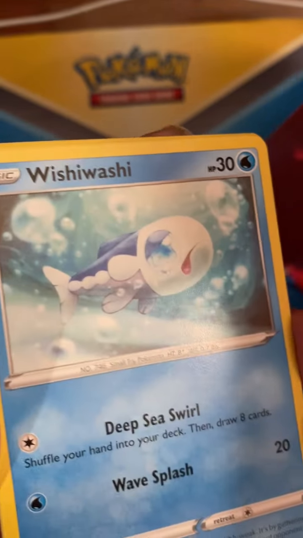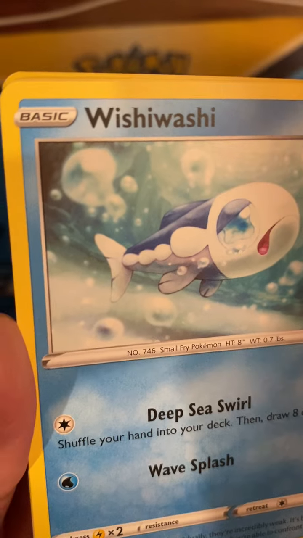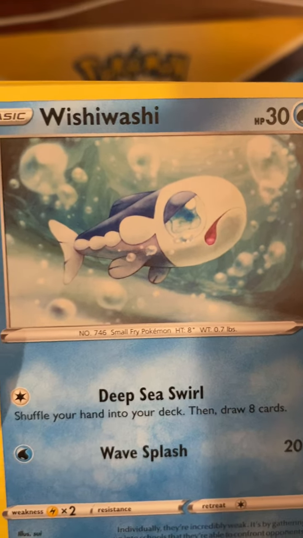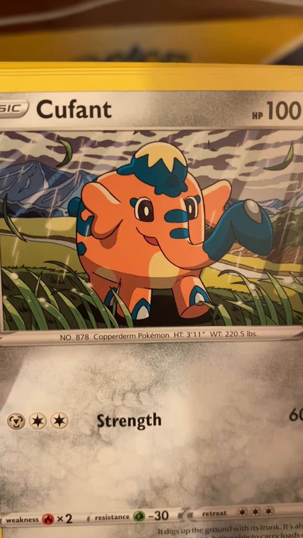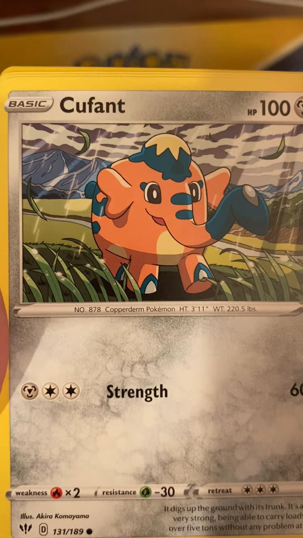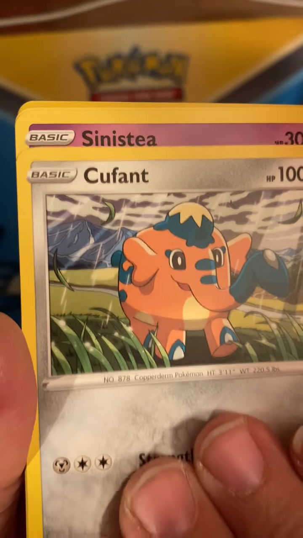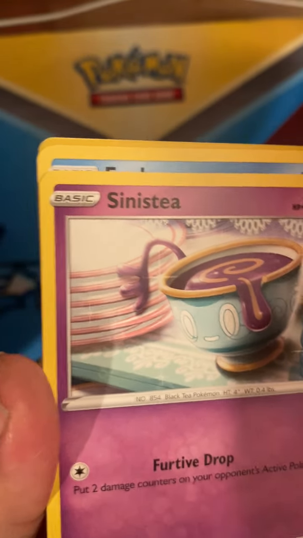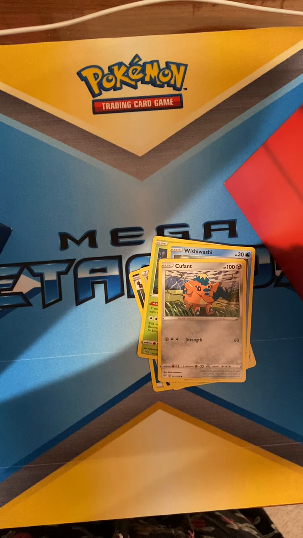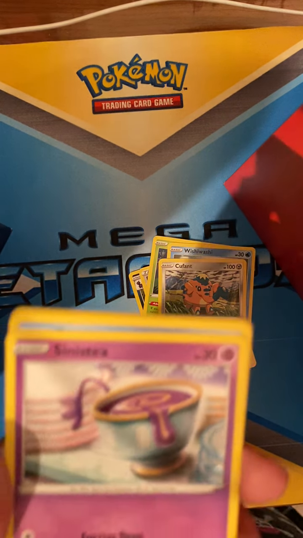I used to think that Hoot Hoot was cute until now. They're just like everywhere. Wishy Washy. Not in Pokemon Go. Okay, cool. I thought it was Wish Cash for a minute. Cufant. Not in Pokemon Go. That must be the base of that elephant that we got the holo of. Sinistea again. Cool. You know I love some tea. In fact, cheers. Ah, love me some sweet tea.